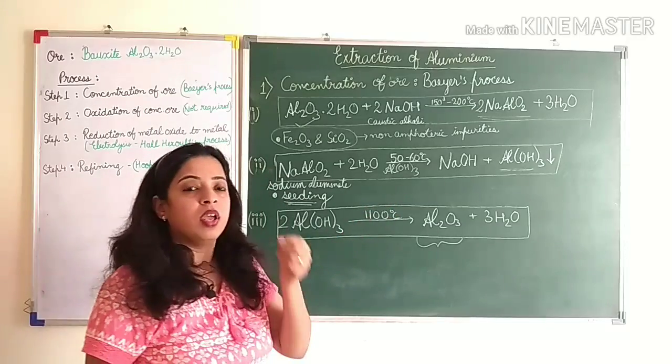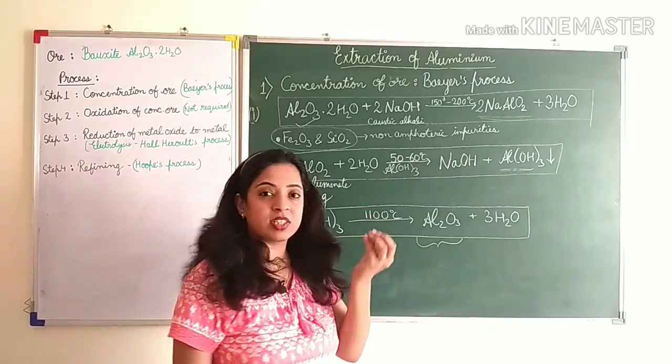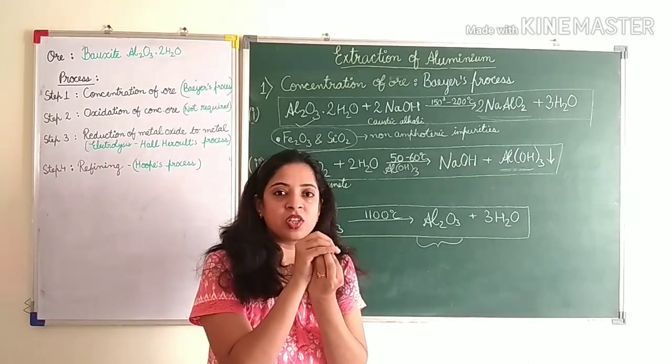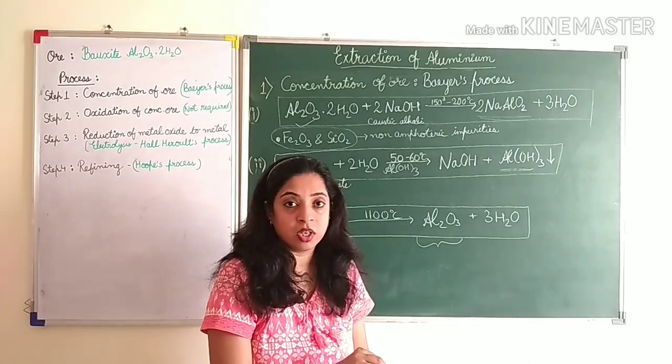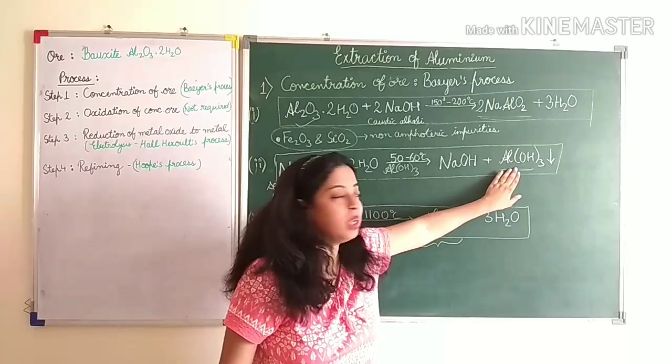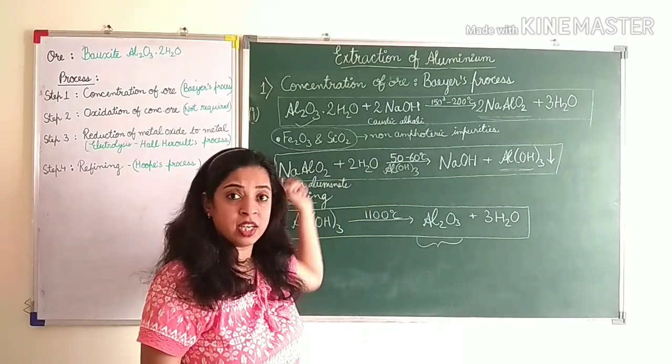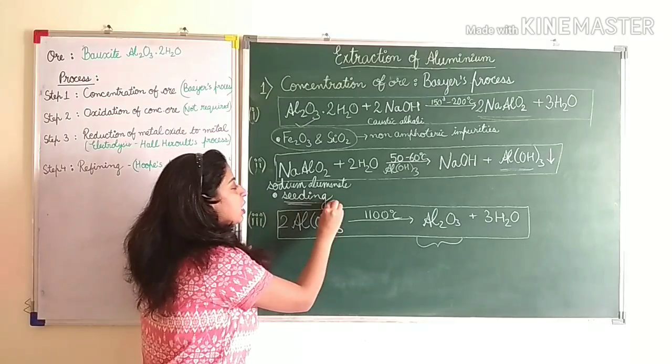Now if we take a crystal of aluminium hydroxide, the other aluminium hydroxide that will be precipitated will form a cluster around it and will be able to settle down. So it becomes easier for aluminium hydroxide to precipitate if I take a few crystals of aluminium hydroxide already. So this process is known as seeding.